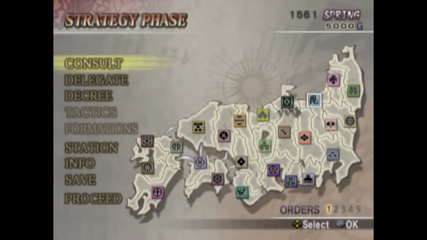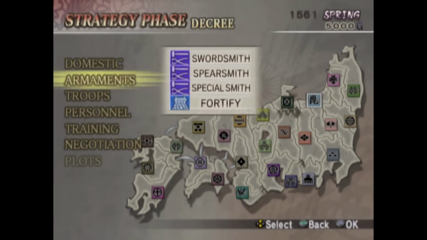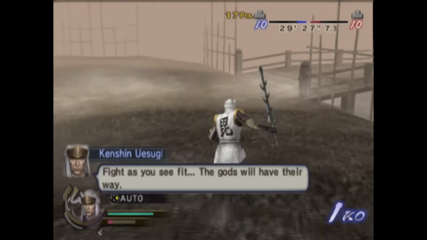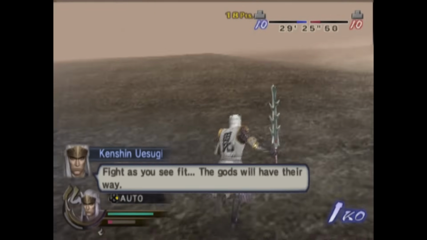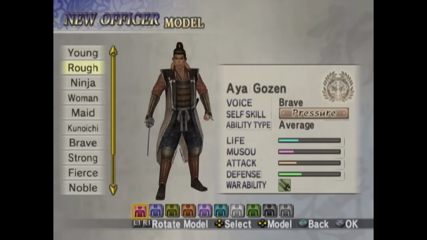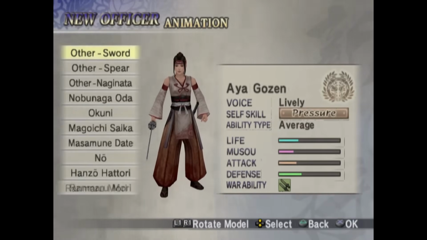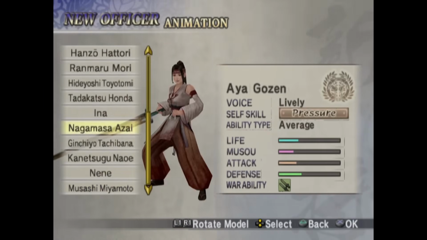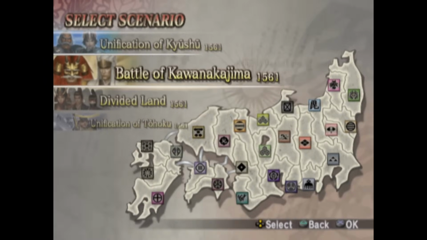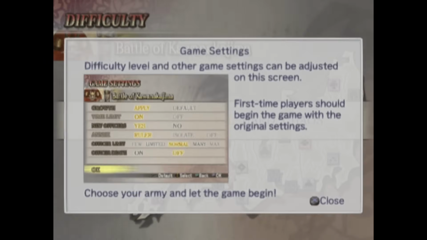Empires games are typically broken down into a political phase where you'll work to improve your faction, and the battle phase where you'll fight typical Warriors battles with some extra strategic elements thrown in. Before we talk about Empires mode, the game has a basic character creation mode. It's better than the character creation in Samurai Warriors 1, but it's nothing special either. Now, onto Empires mode. I think it's really fun.